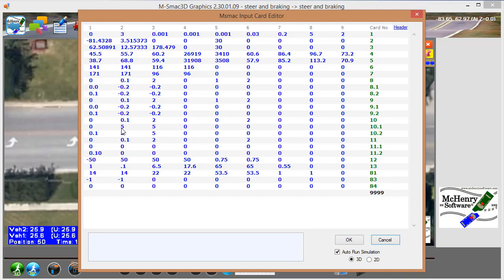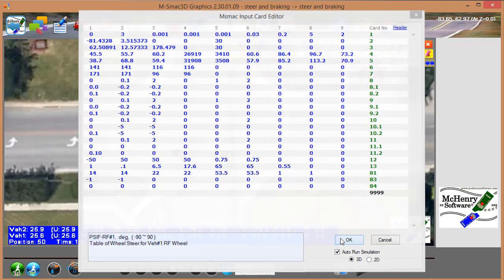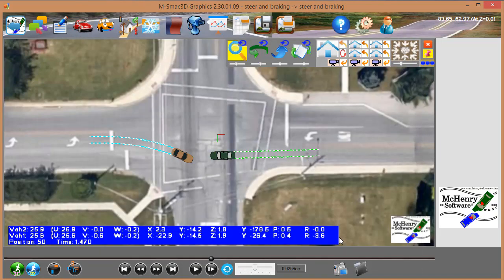And this probably looks very strange to you new users, but it actually becomes very familiar, and it's a very simple way to display all the inputs for your vehicle, all the initial positions, specifications, the steer, braking, and friction, and CG height, etc. So on this, instead of +5, we're going to make that -5. And then we go ahead and click OK to auto run. You see it has an option to auto run. You don't have to.